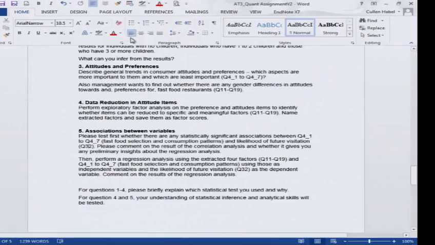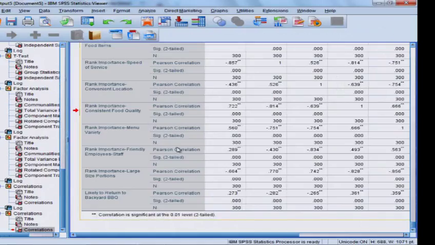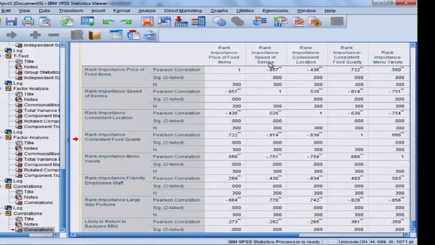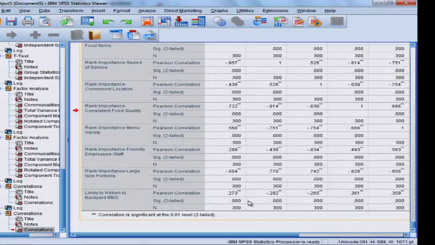And let's go to the last part of that question. So the result of that correlation analysis, and let me give you a little bit of an insight. When people think speed of service is important, they are weakly not likely to return to backyard barbecue.